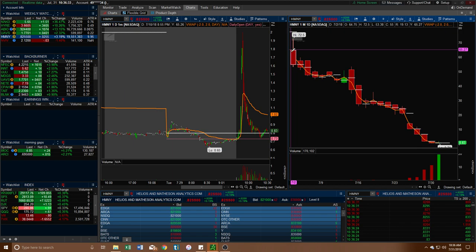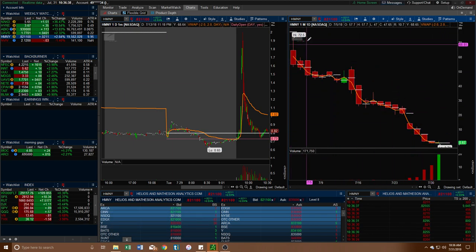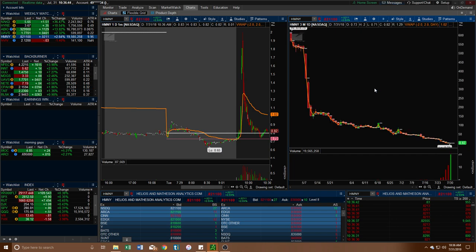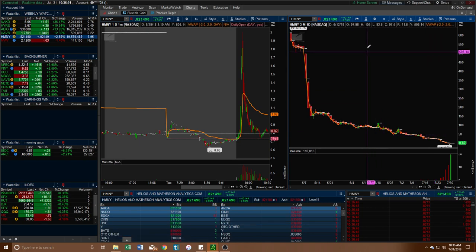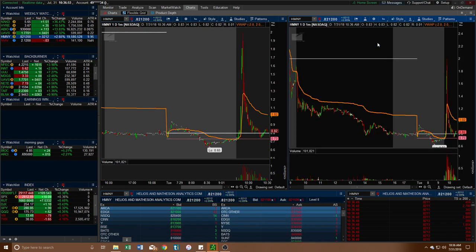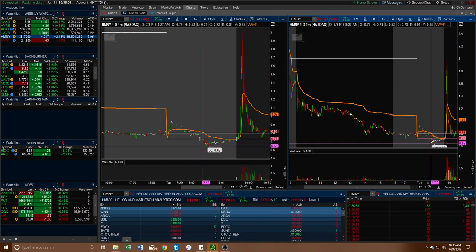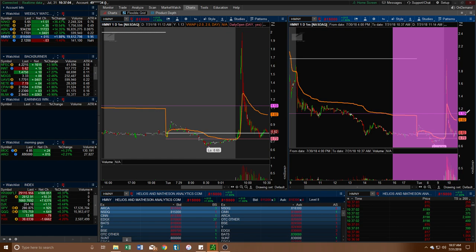This is the previous month on it, but it didn't get gapped up that high because this did a 1-for-260 reverse split. So it wasn't up this high. They did a reverse split up to like $36. And since it did that reverse split, it just sold off and sold off and sold off, hitting a low of 65 cents. And then today, look at this ugly chart.